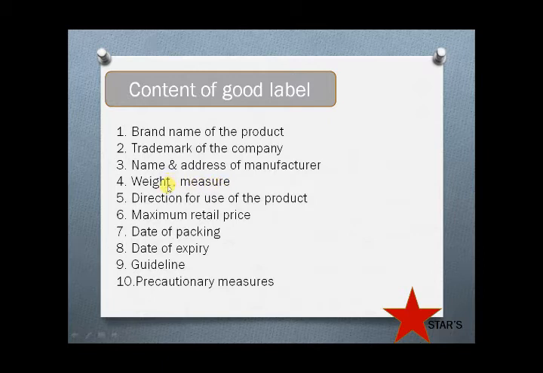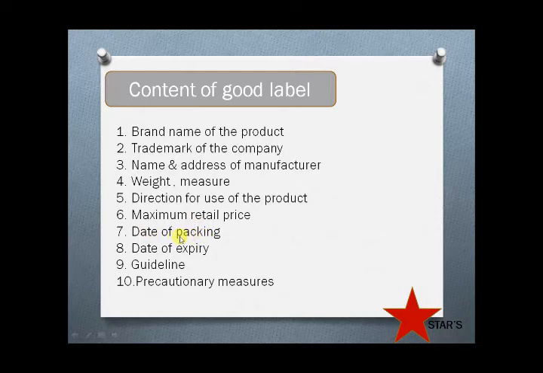We are required to write weight and measure so that no adulteration can be made by the seller. Direction for use of the product, because many times the buyer is unaware of the usage of the product, so it is our moral duty to inform our customer about their products. Maximum retail price: we are required to write MRP so that the seller cannot charge more than the maximum retail price, and no unfair practices are done by the seller.